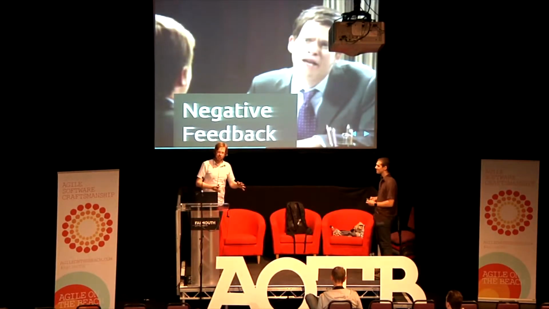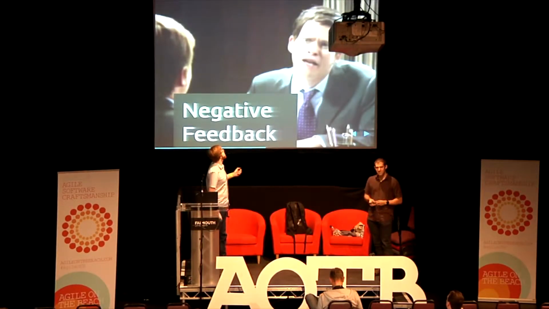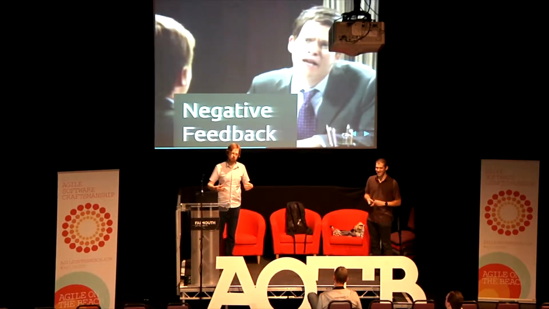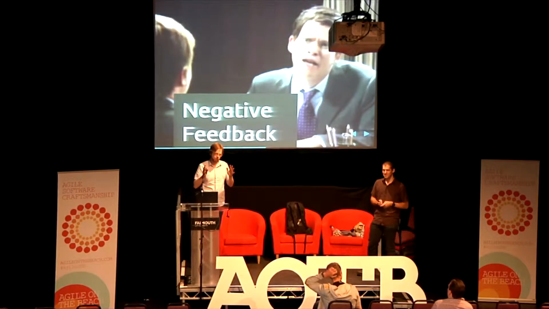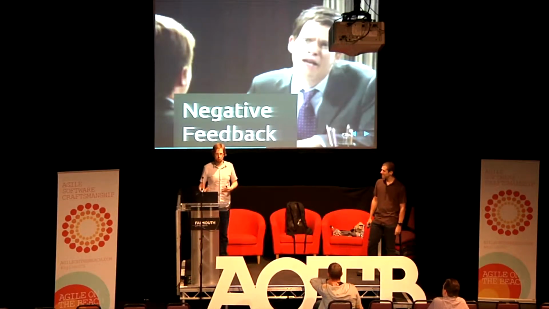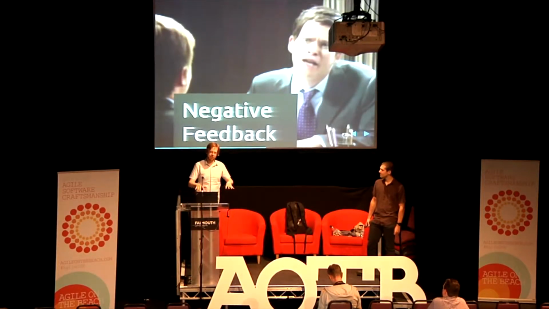Some forms of conflict aren't really helpful, but this very much depends on the trust aspect and listening to the members of your team. So this is from a Mitchell and Webb sketch about extreme negative feedback. Some people really like low-level granular feedback, and this is things like, you're not using a keyboard shortcut, why aren't you using a keyboard shortcut, or typos in your code. Some people are just unable to proceed or concentrate if they can see a typo in the code. But it's very important to feed back to the team if you prefer this low-level granular conflict, or if you just think, actually no, we can sort out typos and everything later.